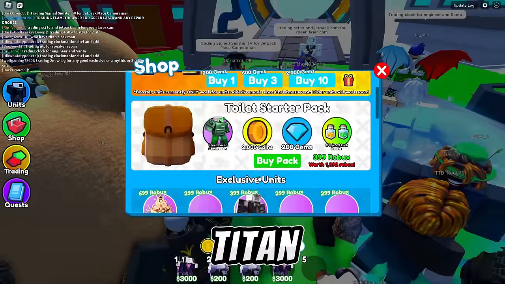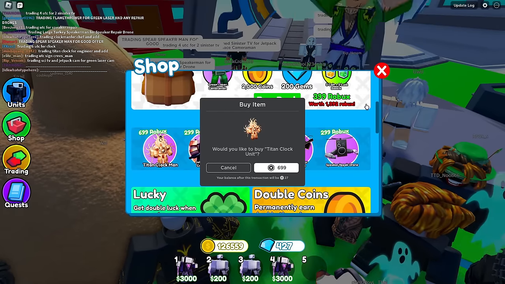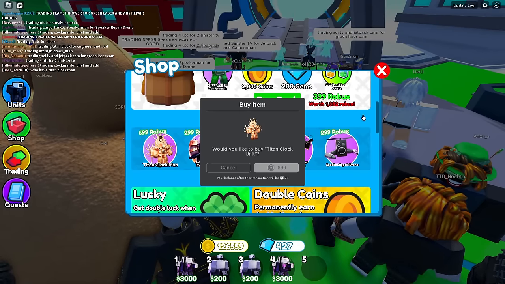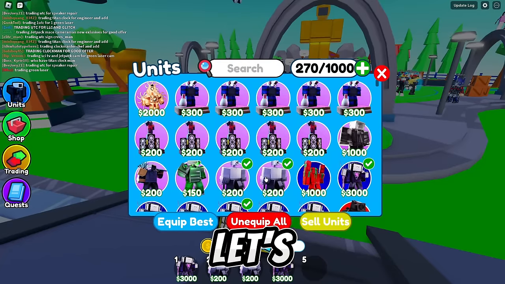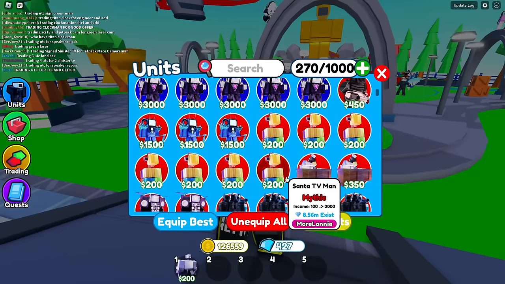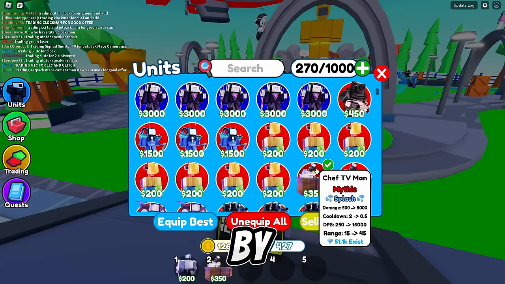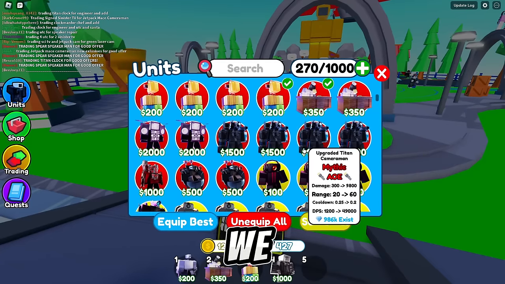Let's buy another Titan Clockman so we still have one. So now let's equip all of the signed units that we got. The value of the Titan Clockman has probably dropped by now because it's not as rare anymore. But this is all of the units that we got from trading it.